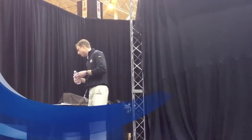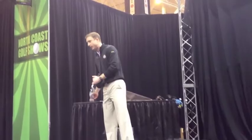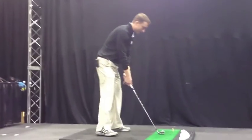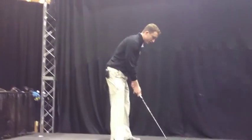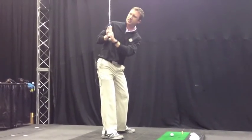Keep your arm tucked in, or keep your elbow in when you take the club back into the top of the backswing. Has anyone ever heard that? This is what I see a lot of. I'm going to exaggerate a little bit for your benefit, but right arm tucked in. I'm going to have it right against my rib cage, and it's right against there. I really am tucking it tight, right?